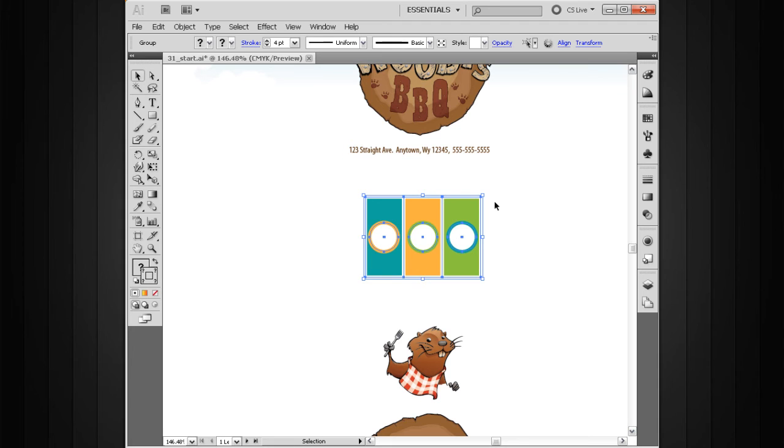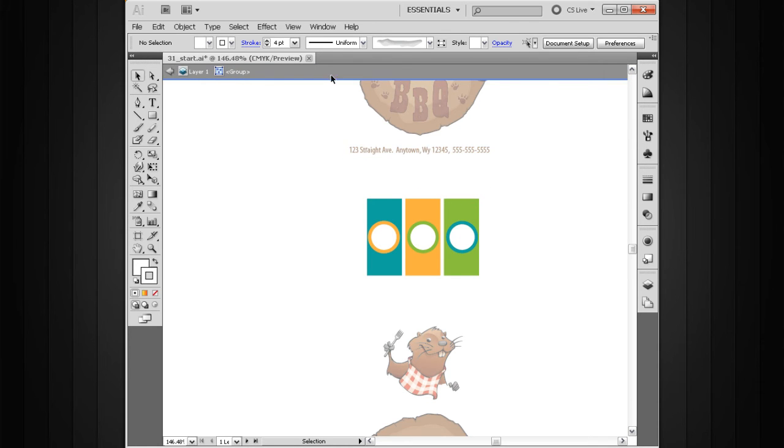Now isolation mode can be entered in a couple of different ways. We can double click on the group itself, and you're going to see this gray bar appear up at the top of our work area. Now there's some icons here. There's a little arrow here that will back us out of this isolation mode. If we move to the right of that, we're going to see what layer our artwork is currently sitting on. Now we haven't talked about layers yet, but we will in the next lesson. To the right of that, you can see that we are currently in a group. The reason it's telling us that we're in a group is because we can enter into isolation mode from more objects than just a group. But I'll show you that here in just a moment.